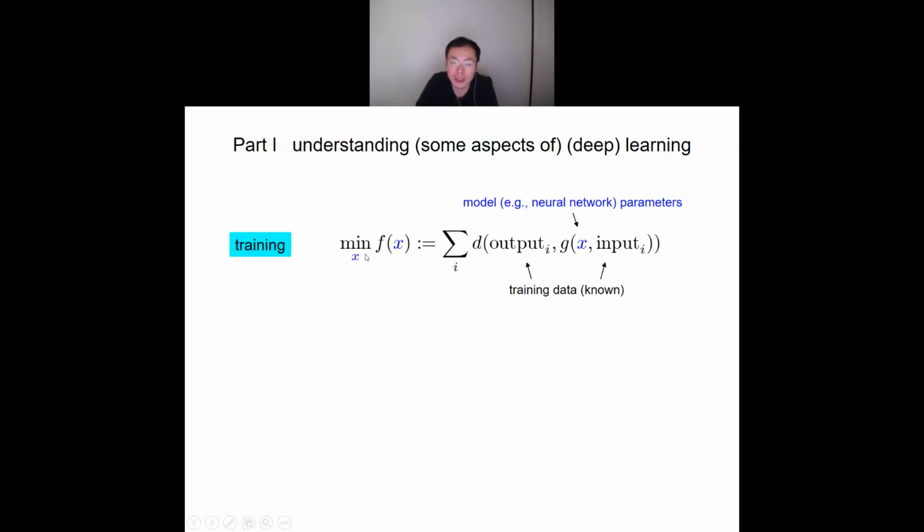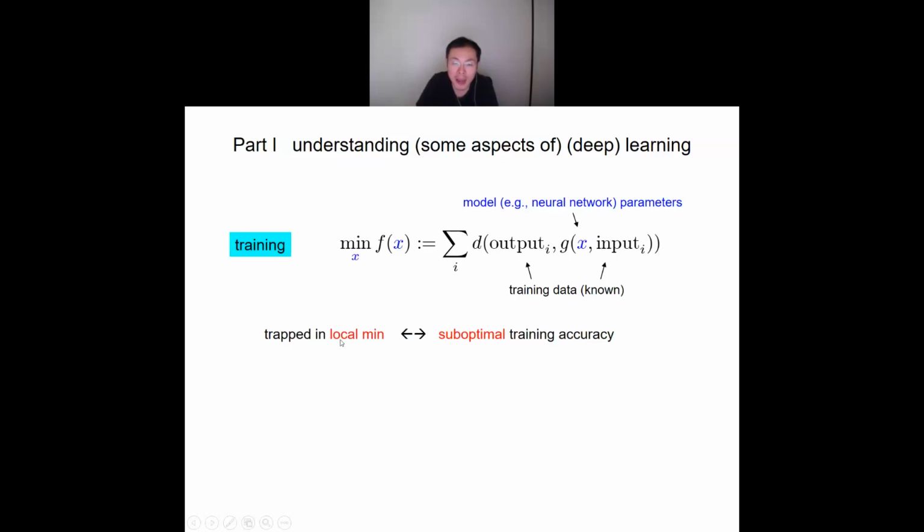Obviously, this training process boils down to an optimization problem where you want to optimize this empirical loss f over possible parameters. And there is one problem, which is that if you use a very expressive model, for example, a neural network, then this G function is non-convex. And the overall loss function, f, is also non-convex. And oftentimes, when you do the training, when you do the optimization iteratively, you can get trapped in a local minimum.